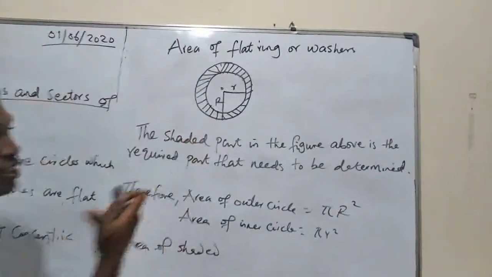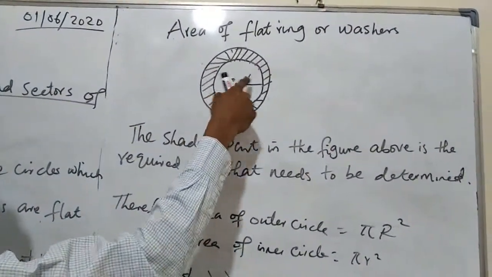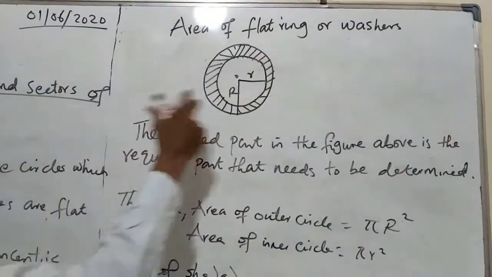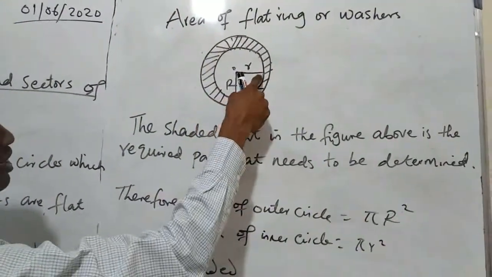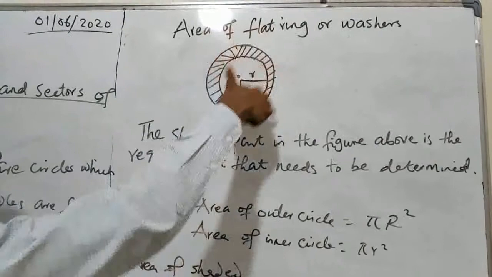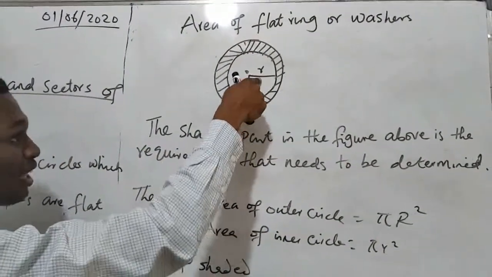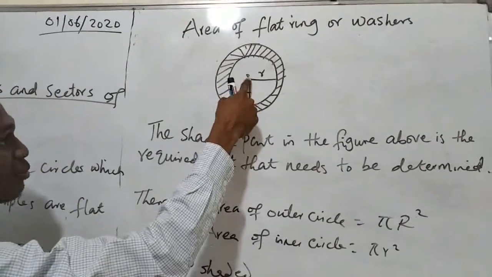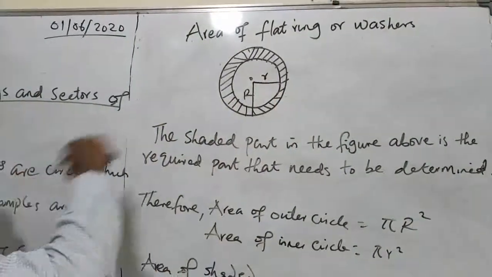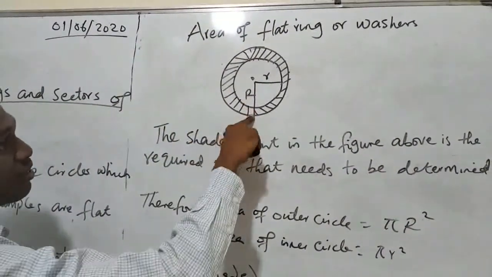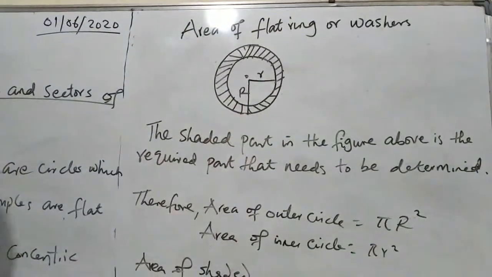Now we say that the radius of the circle is any straight line that moves from the center of the circle to a part of the circumference. But here we have two circles. We have the first one, the inner one, which is the smaller one, and the outer one, which is the bigger one. The straight line from the center to the circumference of the smaller circle is our small radius, and we have our bigger radius here, the straight line from the center to the bigger circumference.